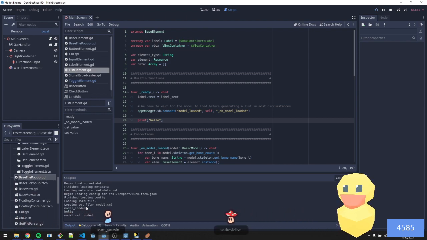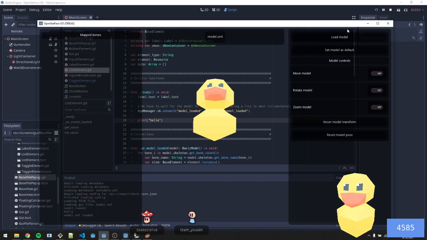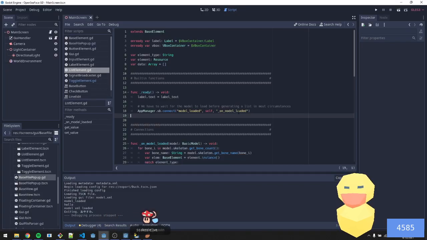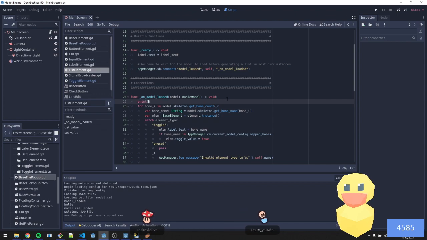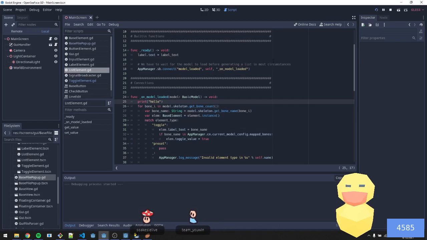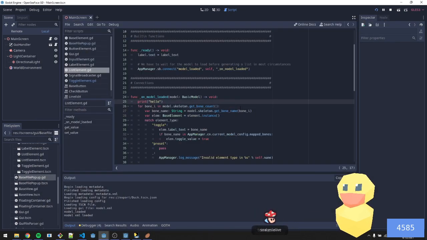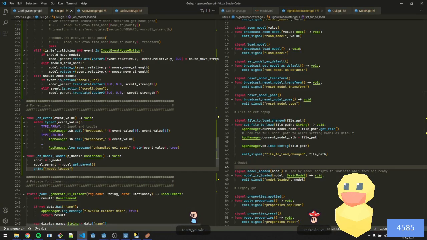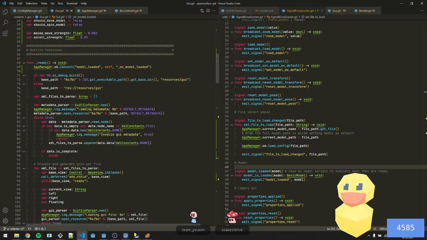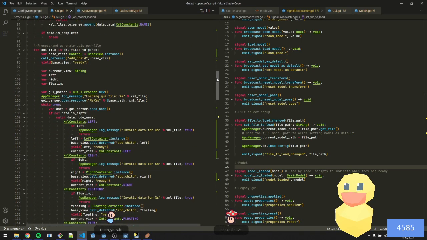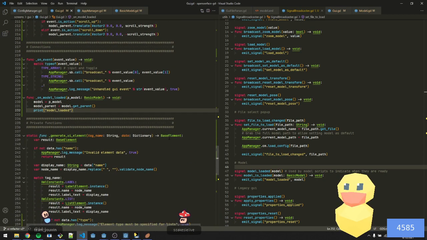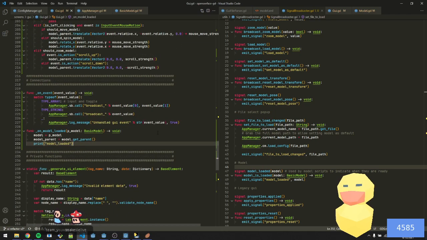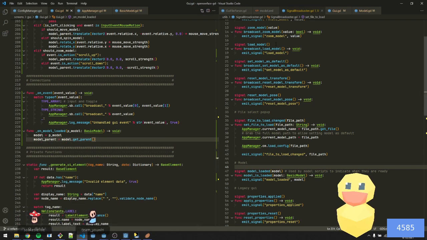Well, no. Wait a minute. What? I feel like, am I crazy? So I moved this here. Ah, I see. So this big GUI thing actually sets up faster than... So the list element presumably gets set up a few frames later than the model gets loaded in. Yeah, I think that's probably what's happening. Alright, so it's a timing issue.